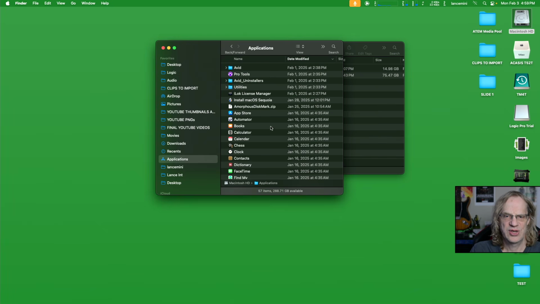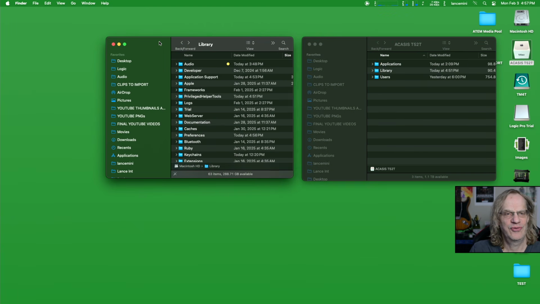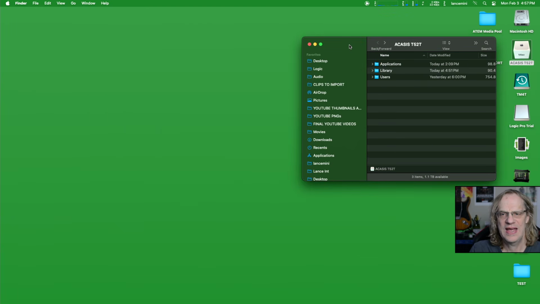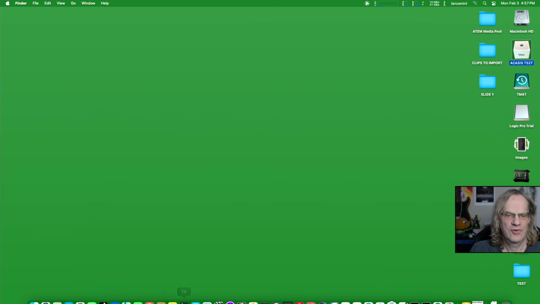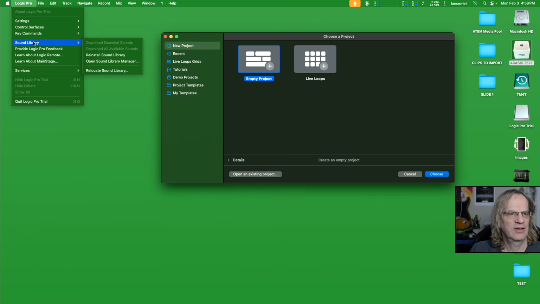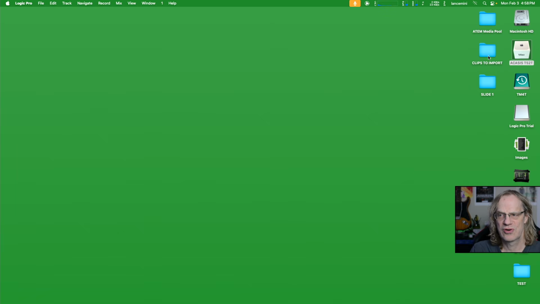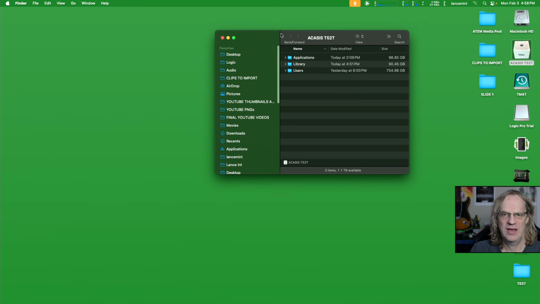You can move Logic from the internal Macintosh HD applications folder to your external applications folder. And you download all its sounds. You can then move your sounds using the Logic Relocate. Just going to show you really quickly. So sound library, relocate sound library. That's what I did. And then you choose the drive you want it to go to, right? So I could move it back to the Macintosh HD, but I moved my sound library to the external drive right here, my main user account.